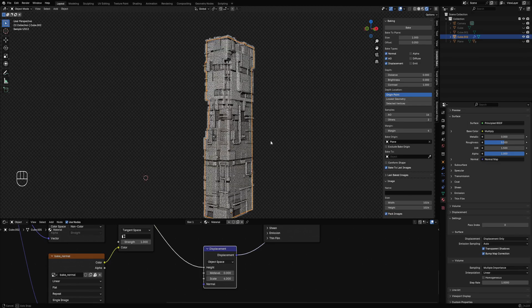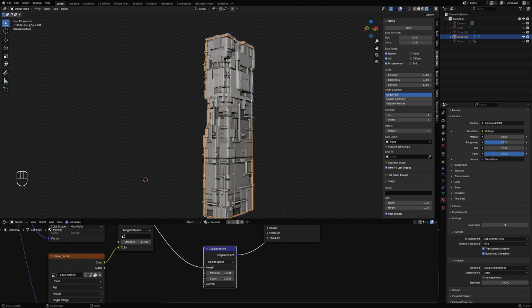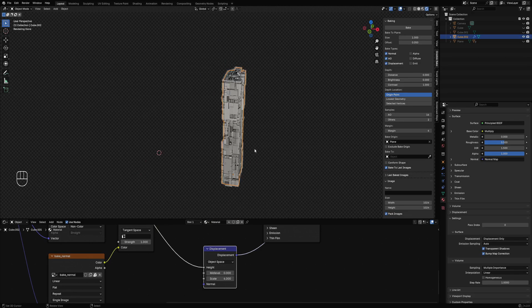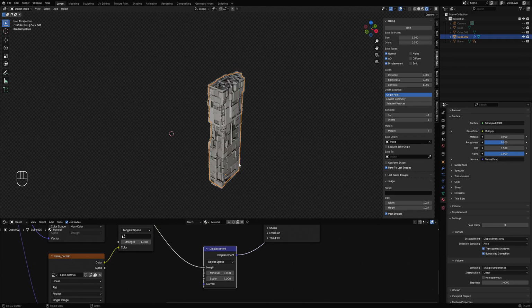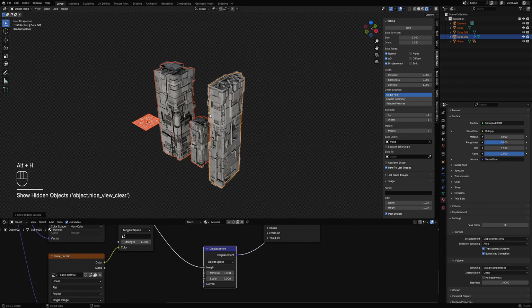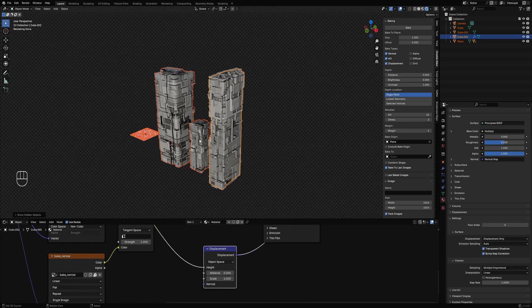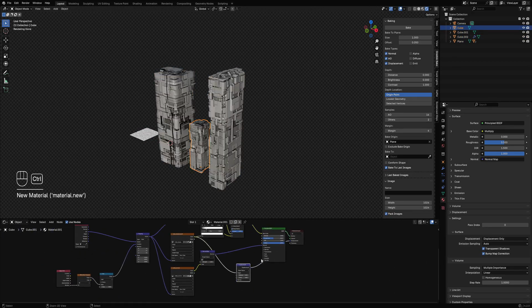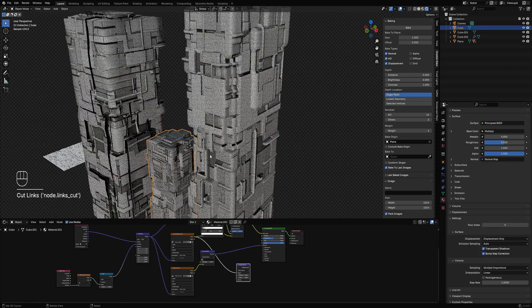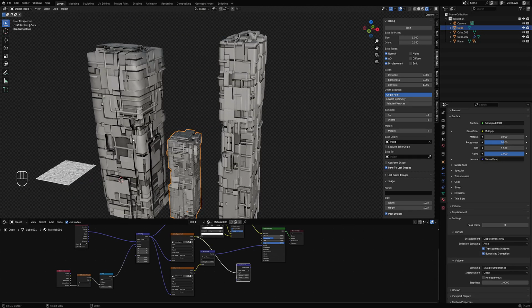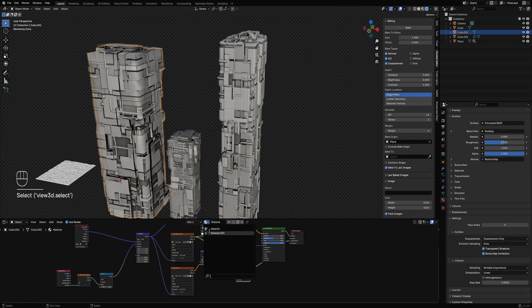So for displacement, if you're rendering a scene and you don't want just the flat look of the normal map, because we're using the same shader, we can duplicate this and get rid of the shader displacement effect, and use the same material right here.